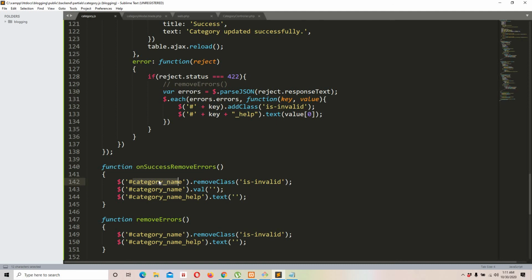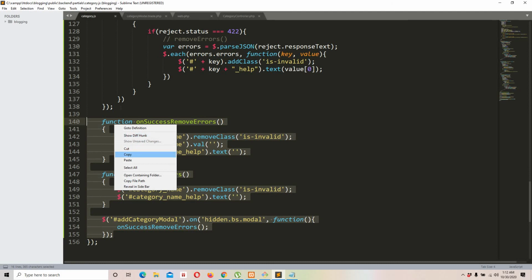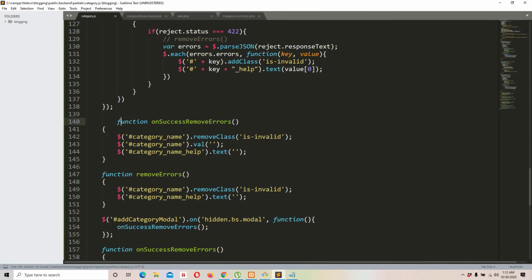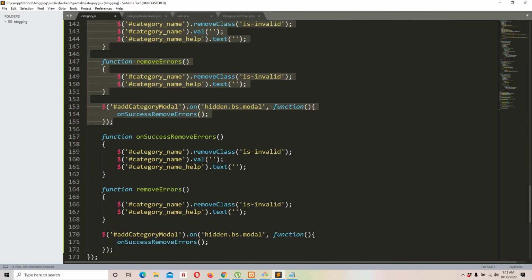Why? Because you are a beginner and it may be confusing for you, sorry for my bad English guys. So I just want to make it a clear procedure, like we are using this function for create functionality, and we are using 3 more functions which I'm going to create right now for the edit functionality. Okay guys, I hope you got the point. In short, what I mean was, we don't need to create these 3 functions again. We can do all the stuff with the help of these 3 functions.